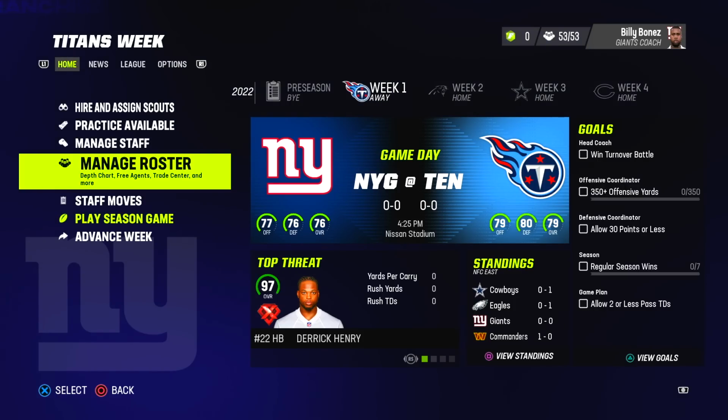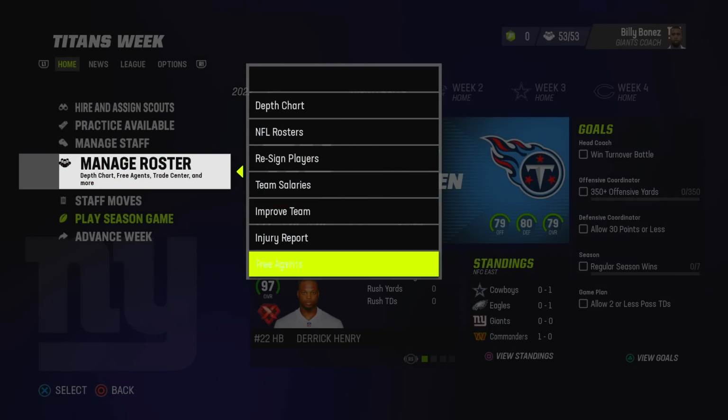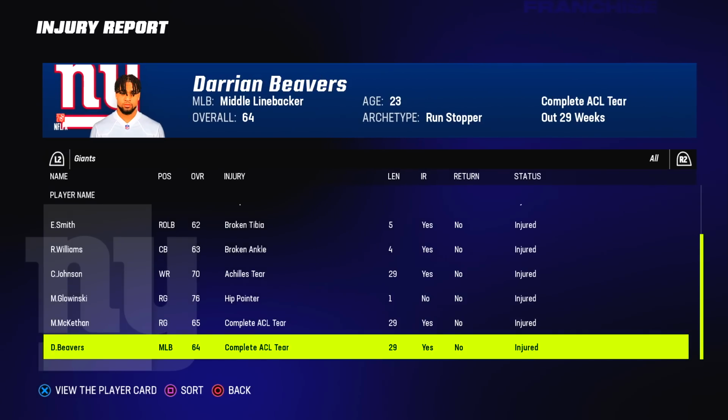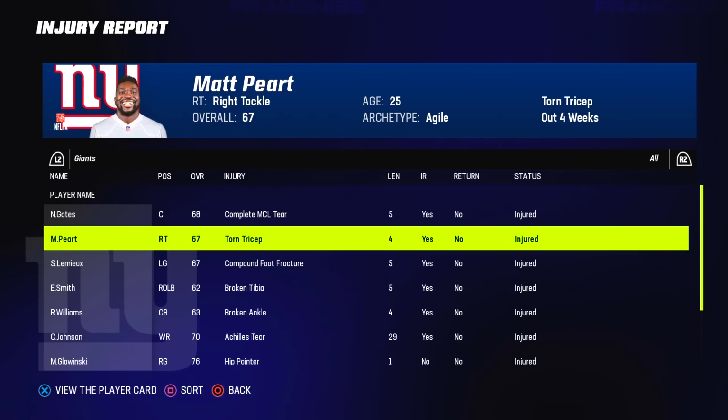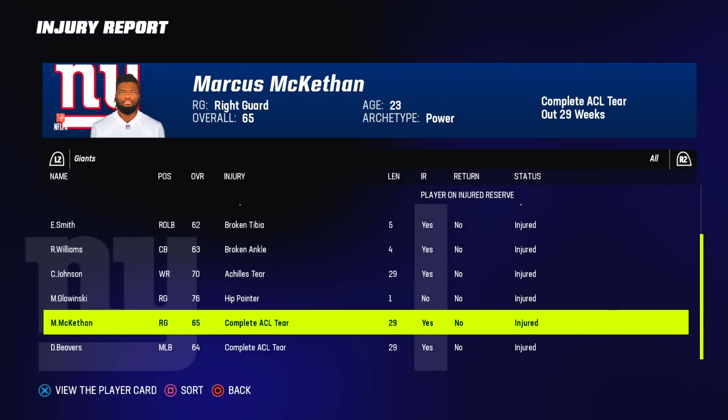We want to get fresh blood out there. But after that, it's probably between the Chicago Bears and the New York Giants as who is the worst roster in the league. I'm going to show you guys this injury report, by the way, because there's a lot of, like I mentioned, pre-existing injuries on it. So there's a lot going on here with people that are not even injured for that long, but are on the IR, so we can't take them off.